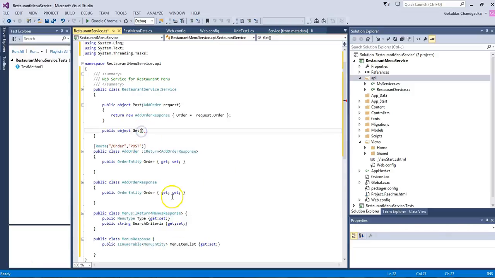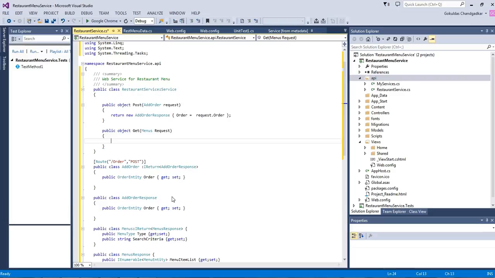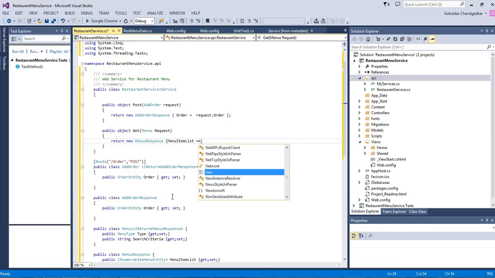So we can now pass menus request, return new menus response, menu item list is equal to null. We'll set it up once we get our list of menus.